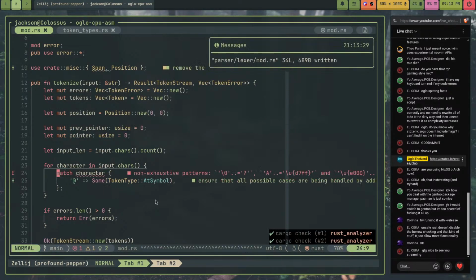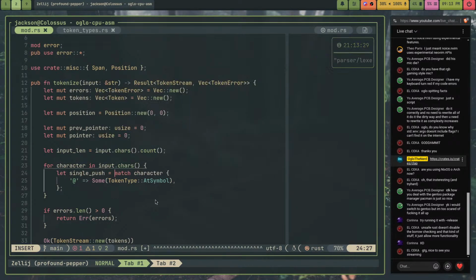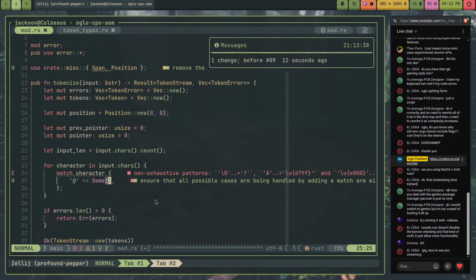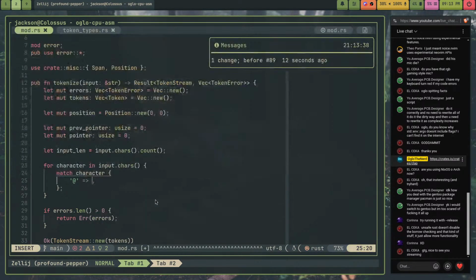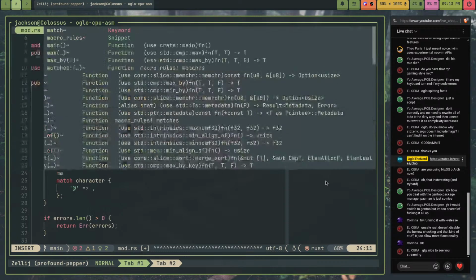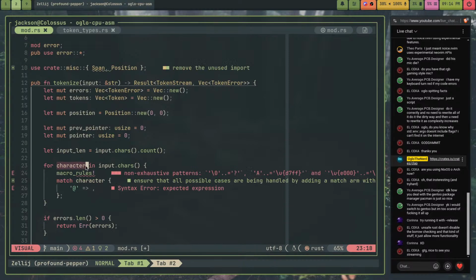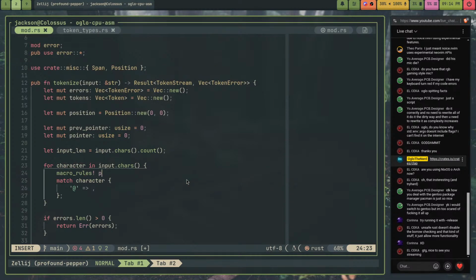I can do single push. No, that's too limiting. How do I want to do this? Okay, I'll just do a push single macro, but I'll do it in this loop so it can capture this character variable. Macro rules push single.